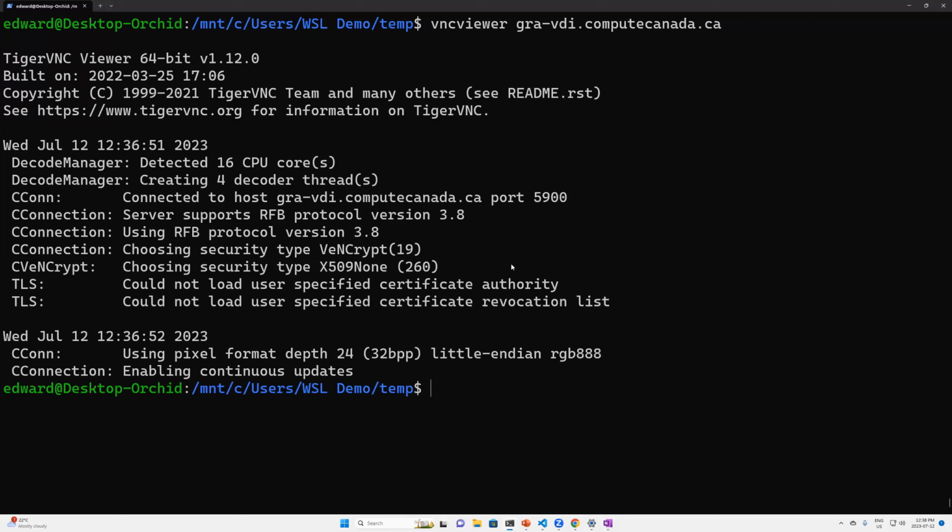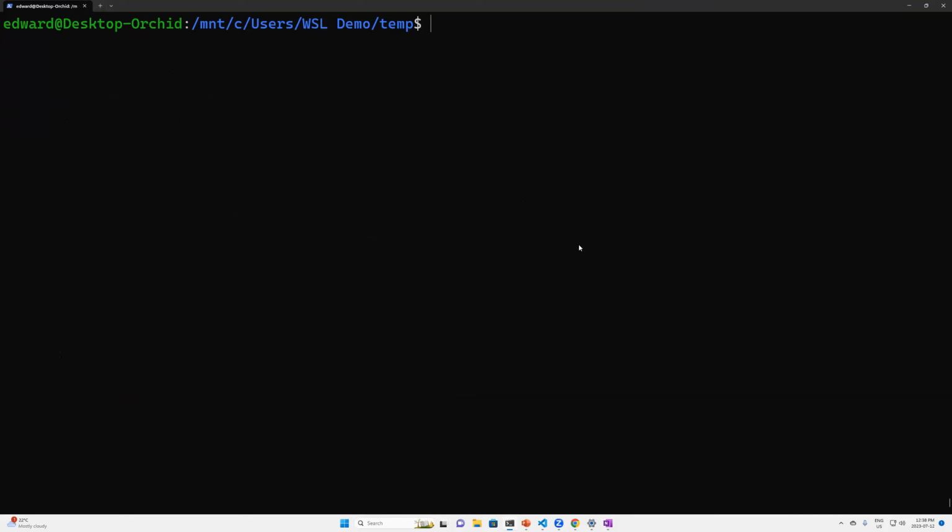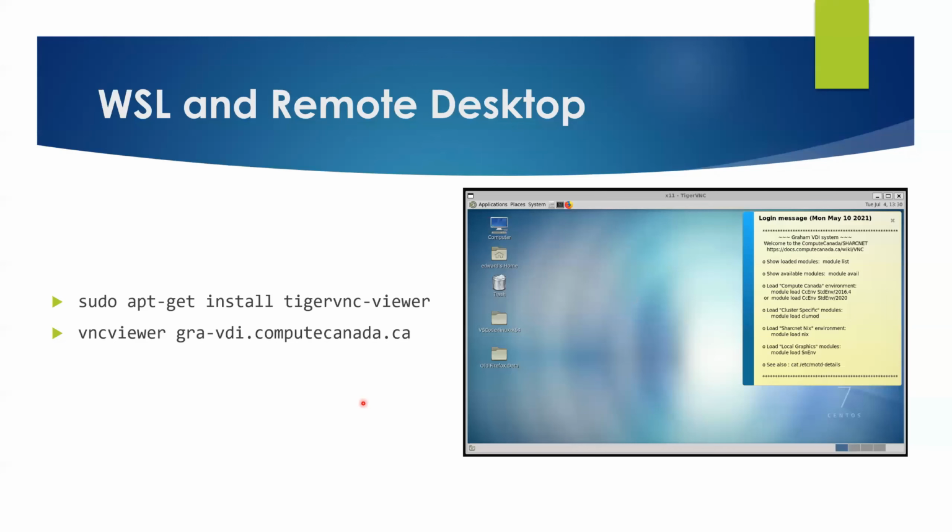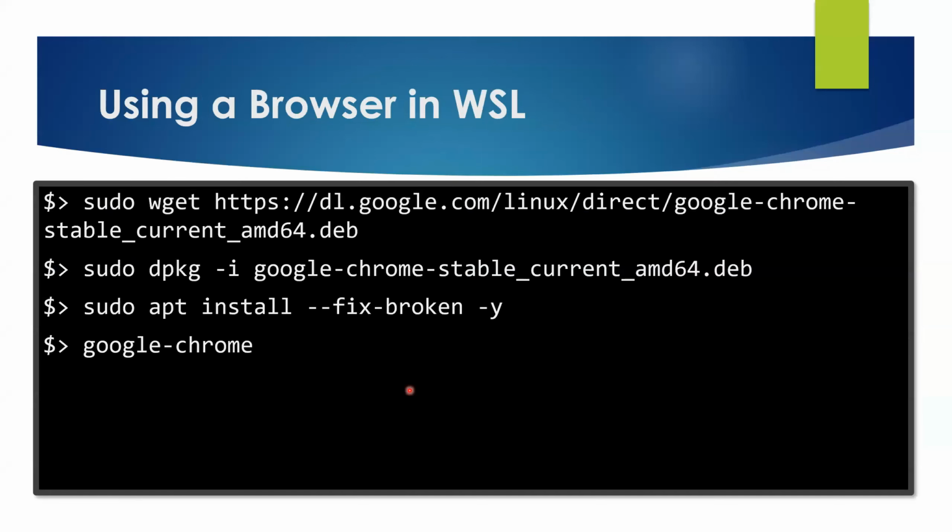Another thing you can do, now they don't recommend doing this. Oh, sorry, that would be VS Code. So this is running a browser. There's no real reason to run a browser. It's just more a demonstration of some of the things that we can do with WSL. I've lost my PowerPoint. There we go. So the next point, browser.